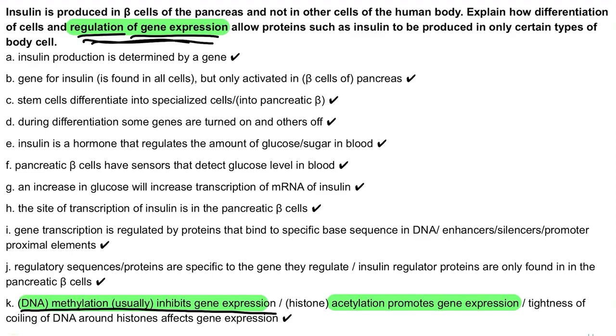Talk about the differentiation, which means the genes are located in every cell, but only one of them activates it. To activate it, of course, you have to have a certain kind of trigger. In this case, it was glucose in the blood. And then that causes the pancreatic cells to differentiate into B cells. And then the B cells will produce insulin. But to produce insulin, you have to do transcription and translation. Now, when you're doing transcription, you have to regulate it. So you have to activate it through acetylation. You can activate it through transcription factors, promoters, and so forth. So this is a very strong example of gene regulation using insulin as an example.